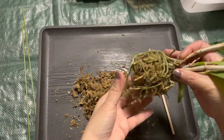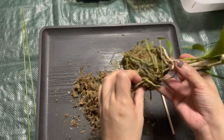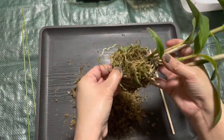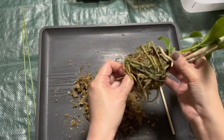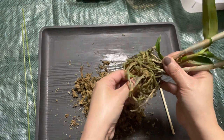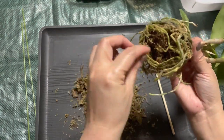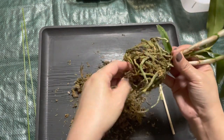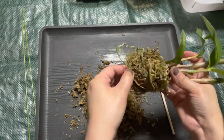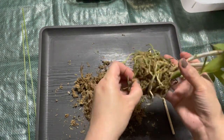I had to remove my gloves just so I could feel the moss and the roots, because it's kind of hard when you're wearing a glove. Especially the gloves that I have were not the perfect fit.